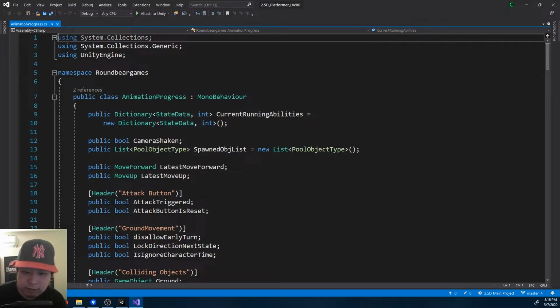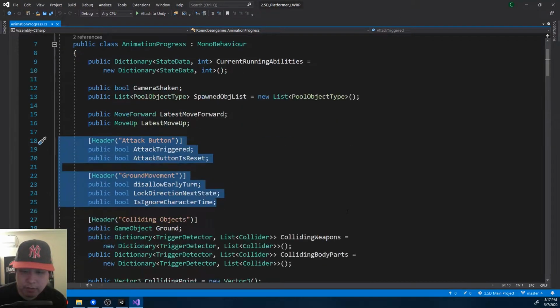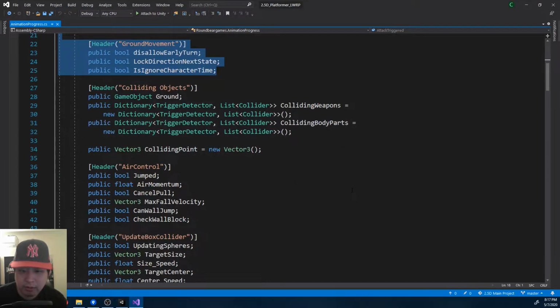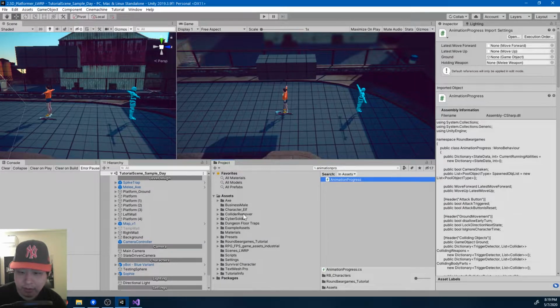Eventually, I think this script should disappear. So we have a bunch of variables here created over time, and it was okay in the beginning. Right now, we have too many, so I'm going to start with this one, air control. I'm going to clean it up. When you think about it, it's mostly just bools and floats. And before I put it into another code, let me create an abstract class.